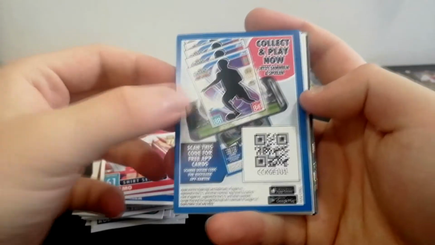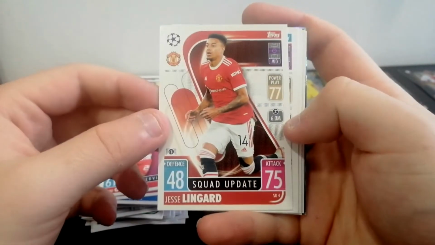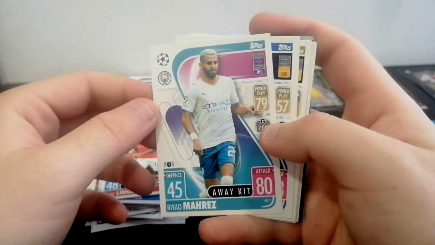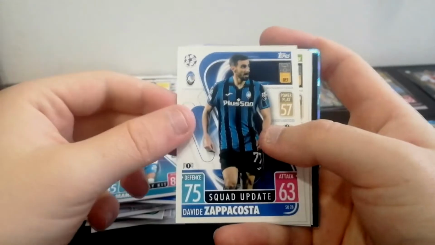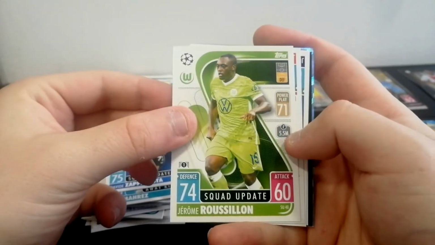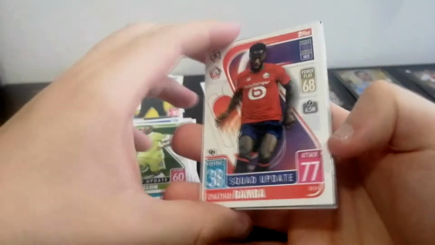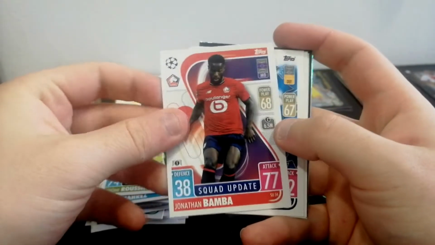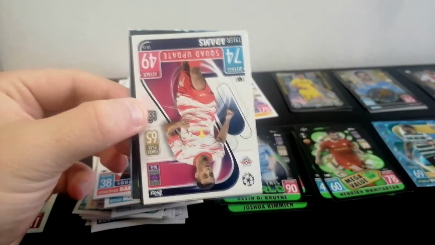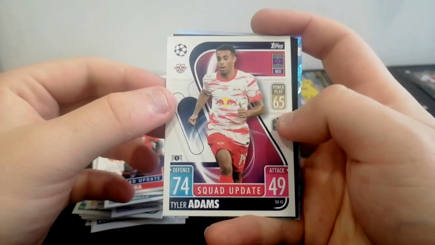We start with the code again, as always. Jesse Lingard, squad update. Riyad Mahrez, away kit, beautiful card. Zappa Costa, squad update. Ocelon, squad update. Another squad update, Jonathan Bamba. Jules Koundé, Starburst. Tyler Adams, squad update.